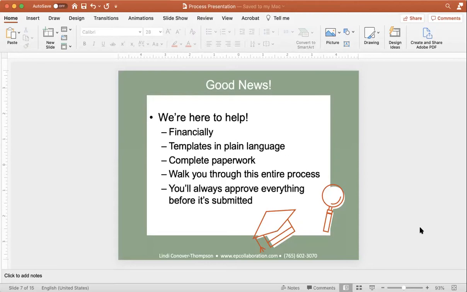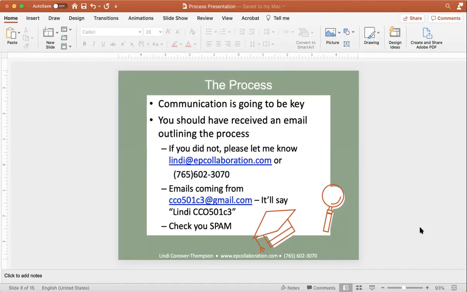We just want to lay that groundwork there first of all. So you probably are going, what's the process? How's this going to work? What are we doing? How do we move forward? Well, the first thing I want to say is that communication is going to be key. Communicating with me and the team about where you are and providing the answers back to us. That's going to be sort of the number one piece of this whole process, is just making sure that we're on the same page with it.